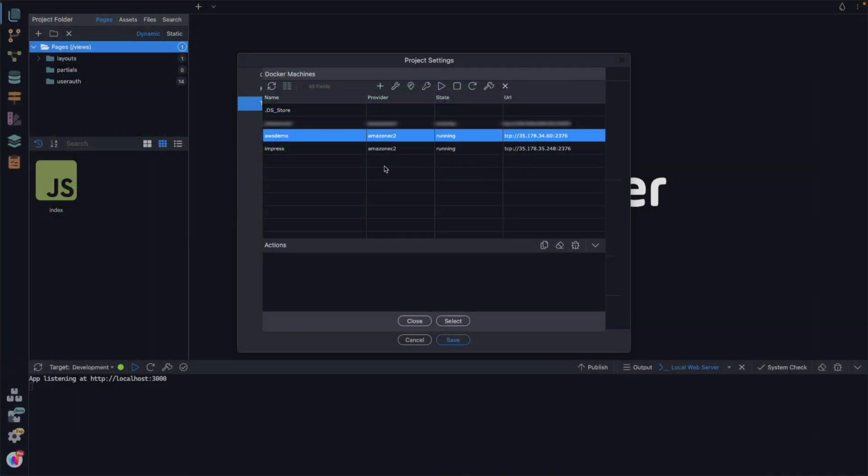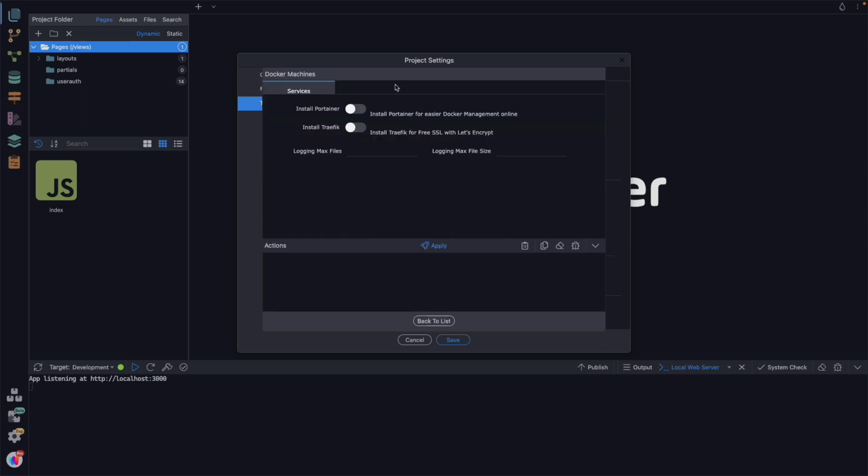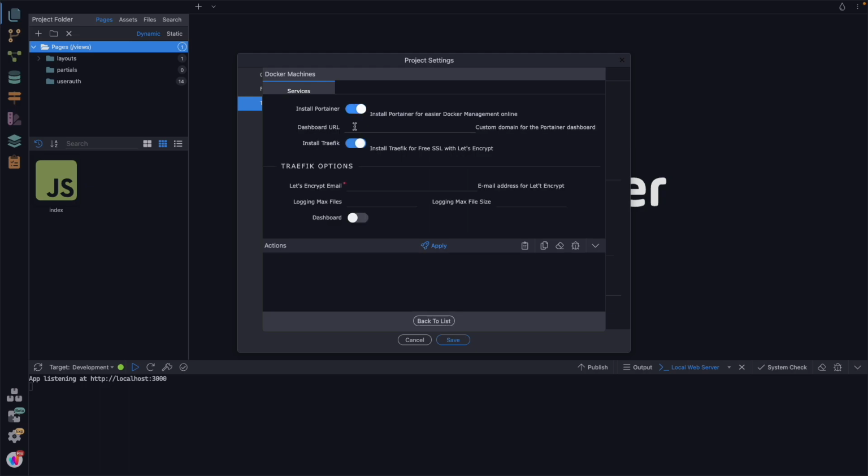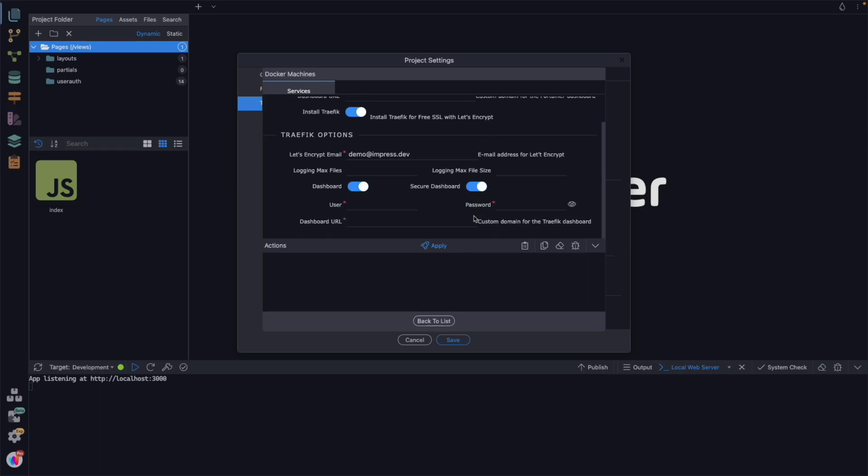Coming back over to Wappler, what we're now going to do is manage services, and we're going to get it to install Portainer and Traefik, and I'll explain what these are once they're up and running. So let's put an email address in. We're going to want the dashboards for these, and we want it to be secured. So for Traefik, we're going to create a user called admin, and we're going to give it a password.